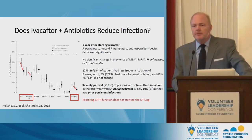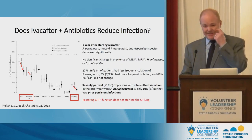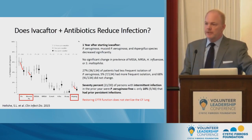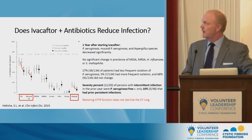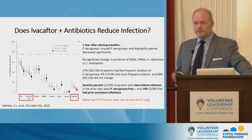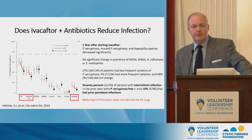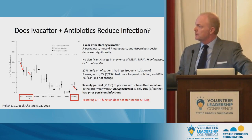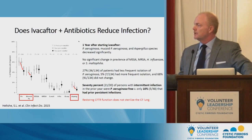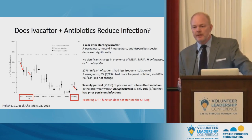This is a study of what happens when Ivacaftor is layered on top of normal antibiotic treatment. The study evaluated changes in the microbes in the CF airway before commencing Ivacaftor treatment and one year after. Somehow, the restoration of CFTR function creates a modified airway environment that is less hospitable to some organisms but not all. We see a decrease in the prevalence of Pseudomonas — both planktonic and mucoid — as well as Aspergillus. But Staph aureus, Stenotrophomonas maltophilia, Haemophilus influenzae, and Burkholderia cepacia do not change in prevalence with Ivacaftor treatment.